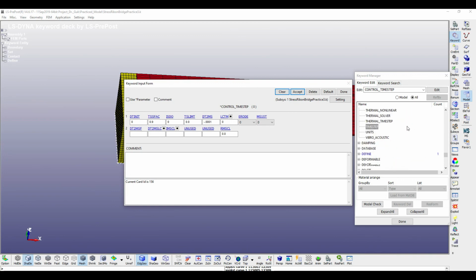Then at the last one we have to select the database for selecting the time interval. We will select here binary D3PLOT.